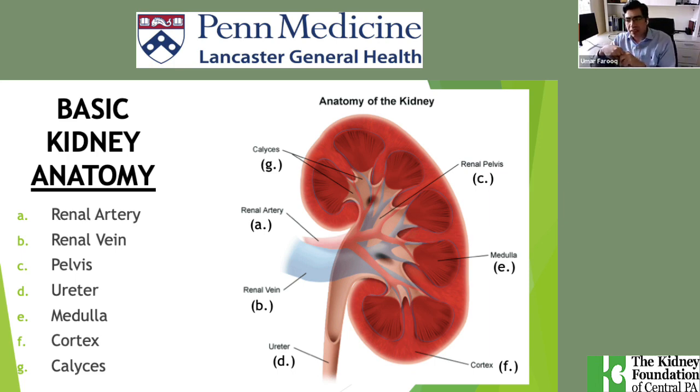If I give you a perspective, normal 2 kidneys in 24 hours filter anywhere between 150 to 180 liters of blood. So say 180 liters, how many gallons will it be? Anybody want to make a guess? Roughly 50 gallons. So each kidney in a day filters 20 to 25 gallons of blood, in both kidneys roughly 50 gallons. But you only make less than half a gallon of urine.